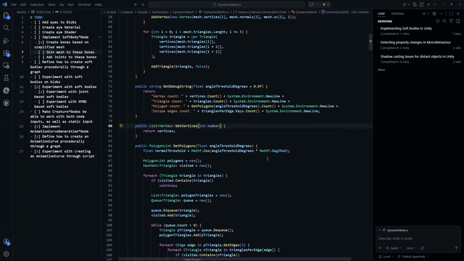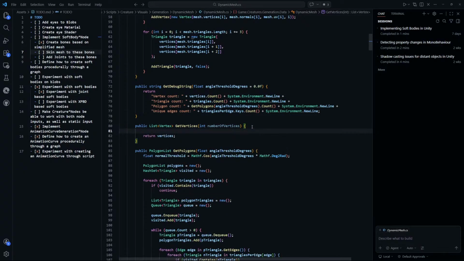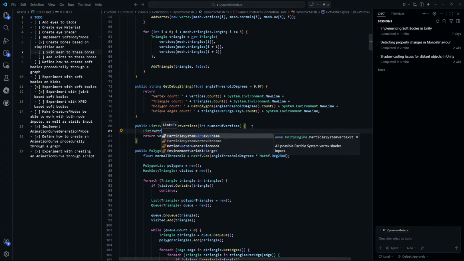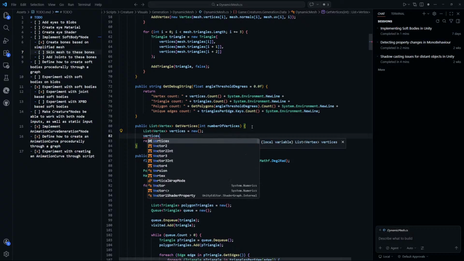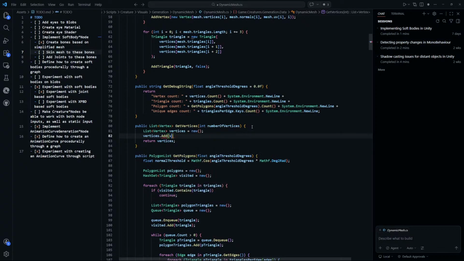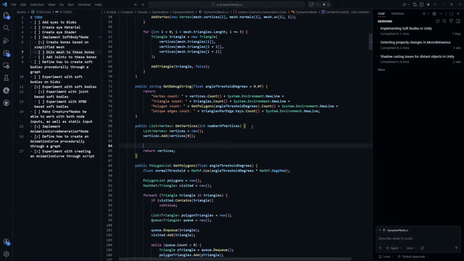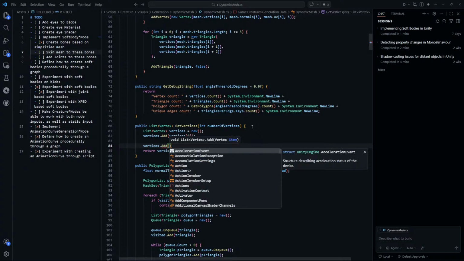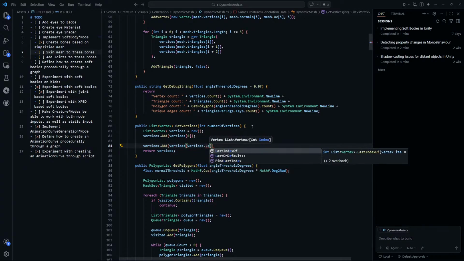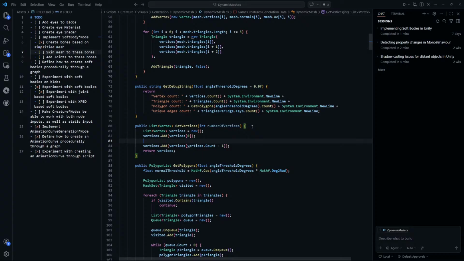We're probably gonna rename this one, but int number of vertices, and the idea is that we do, and then we do 4.